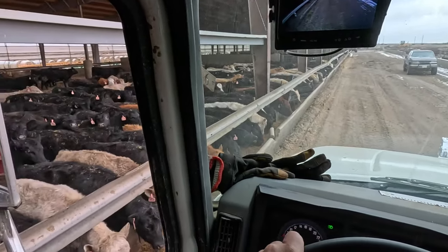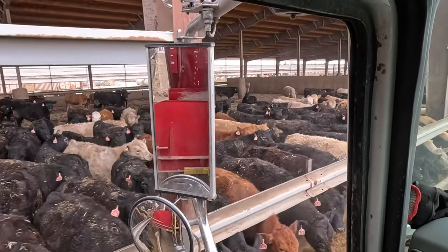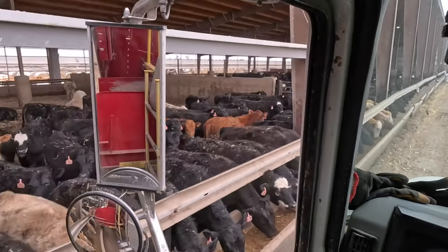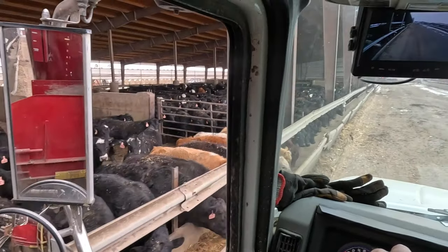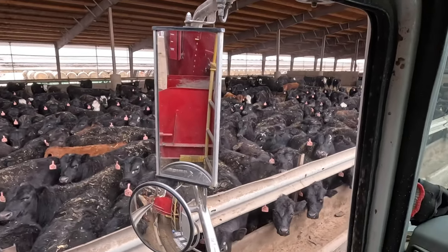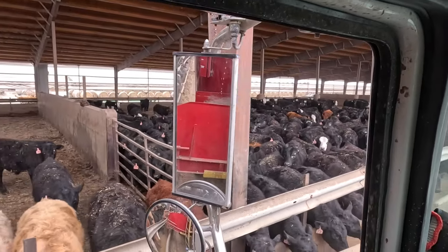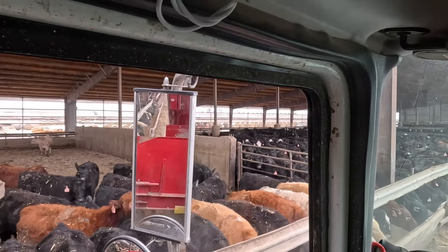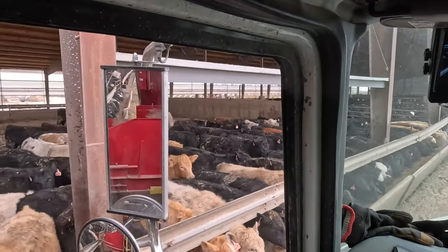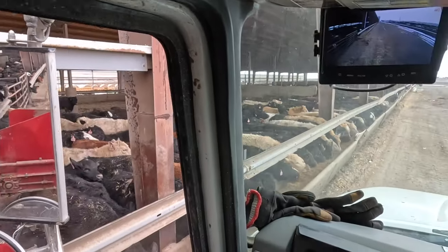All right, there's one trip. What you will notice is it's a fair amount of back and forth, but it's good to do that instead of just piling it all in, because we need to make sure that we get as much of this bunk covered with feed as we can, in an even amount, so that way every steer has the same amount of food in front of them, and that way we know they're all at least getting a chance to eat. All right, get the pulse.